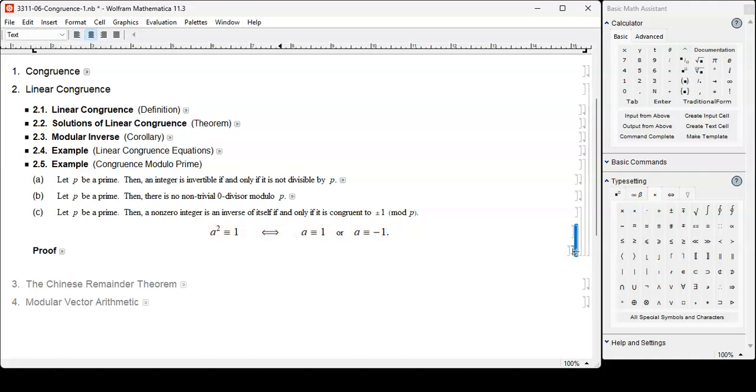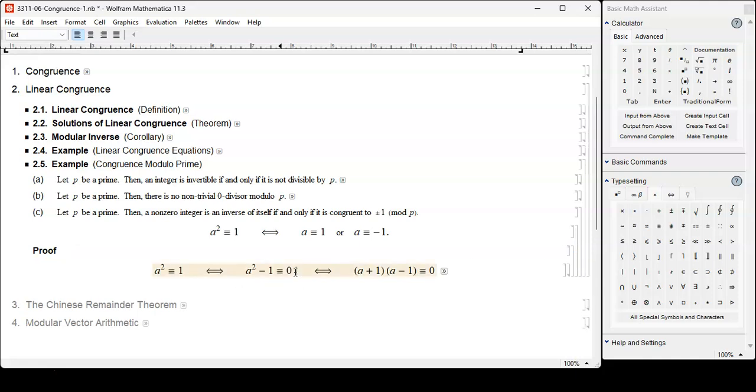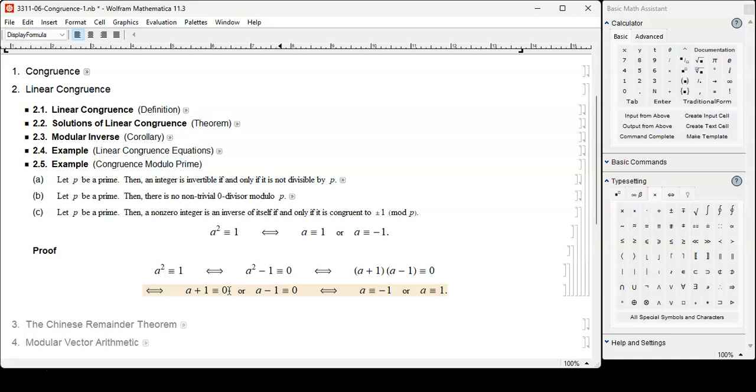Well, you can do it like this. You can set up a squared minus 1 and factor it. And then what do you have? We already proved that there is no non-trivial zero divisor. So something times something is 0, one of them has to be 0. Either a plus 1 is 0 or a minus 1 is 0. There's no way I'm going to get 0 by multiplying two non-zero numbers modulo prime. Modulo composite, that's different, modulo prime. So the conclusion, a is congruent to negative 1 or a is congruent to 1. Negative 1 is congruent to actually p minus 1.